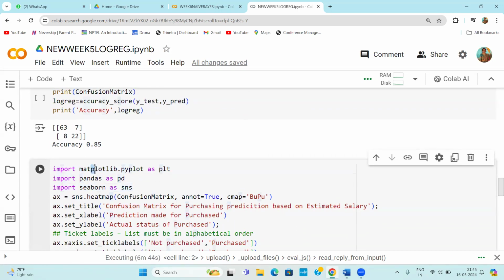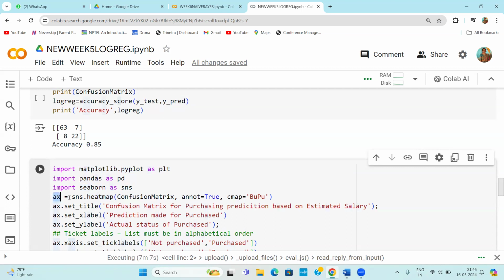Why? For visualization, a machine learning program compulsorily requires matplotlib from the Python libraries, and to display the confusion matrix with different colors, we require seaborn. Because from seaborn only we are going to have one more visualization called a heat map.